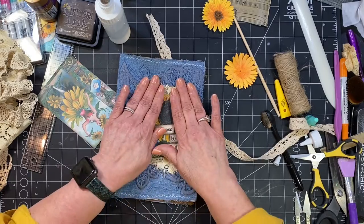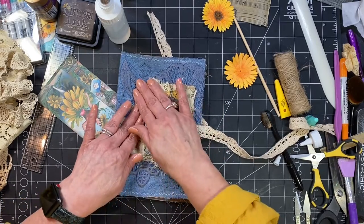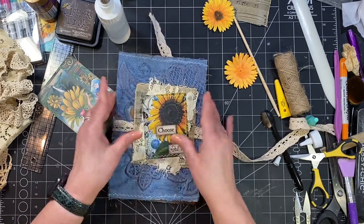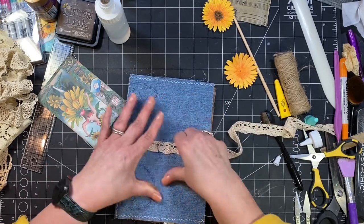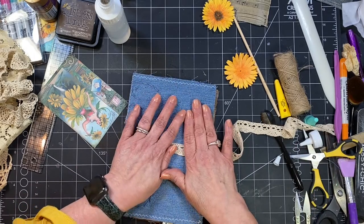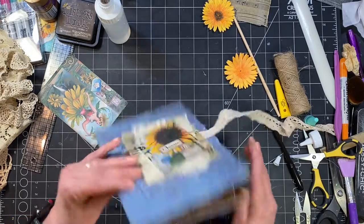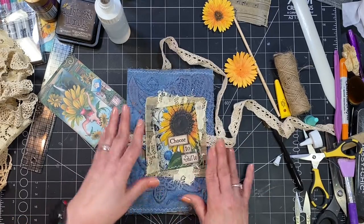Okay. And I'm going to make sure that I press down on that and get it in there good so it'll stick. Turn it over. Now, I don't think I'm going to put anything on the back, but I may change my mind later and put something on there. I rarely do a cover and call it a day.